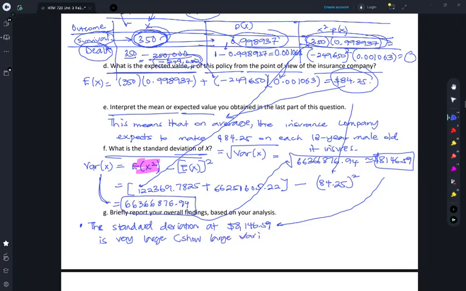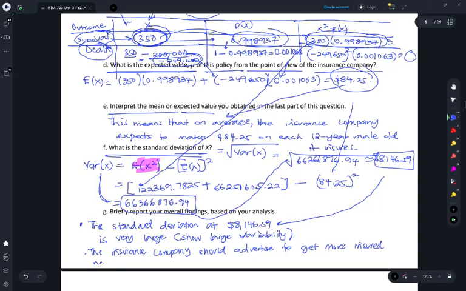In order to bring a little more consistency and predictability to how much they will expect to make from each person, my recommendation would be that the insurance company should advertise intensively to get more insured members, if this idea is to work in the interest of the insurance company.